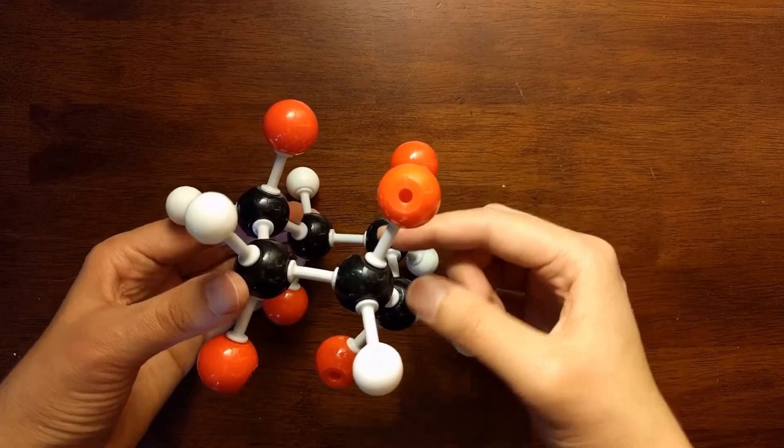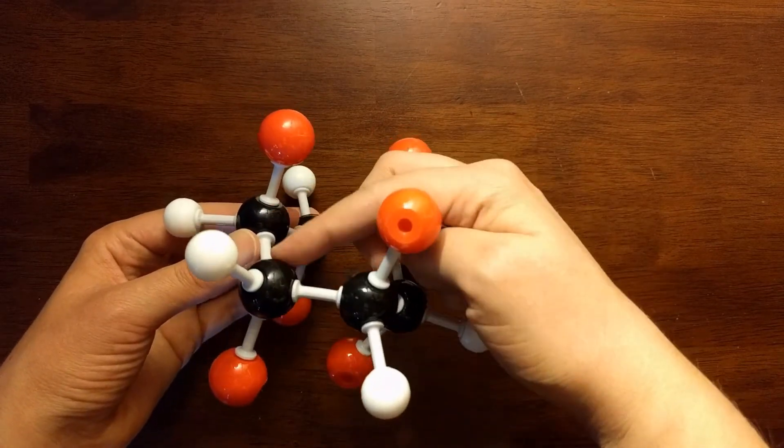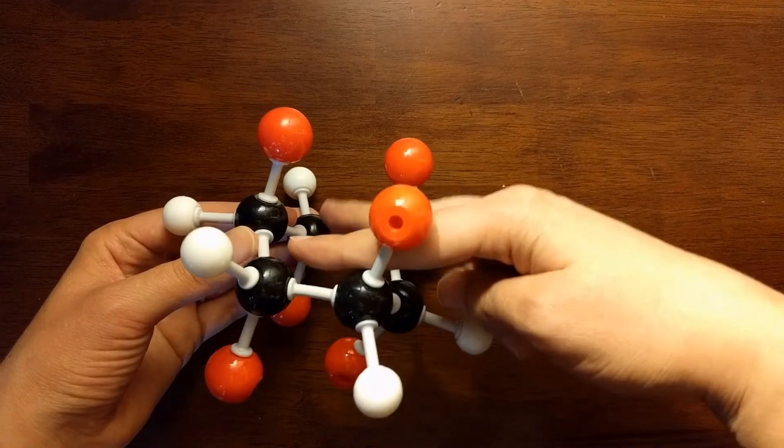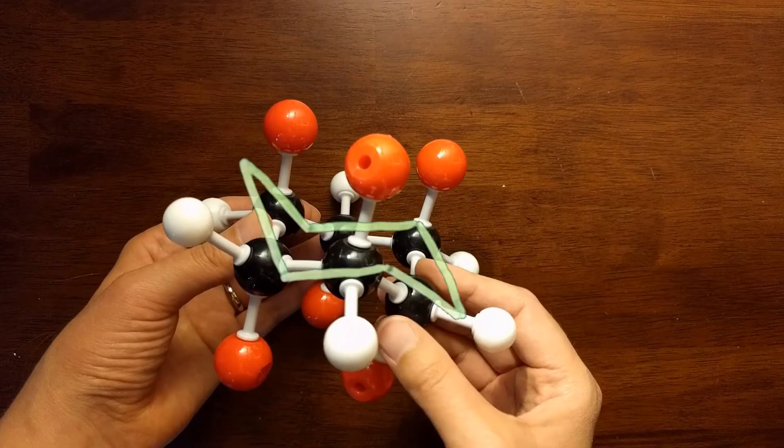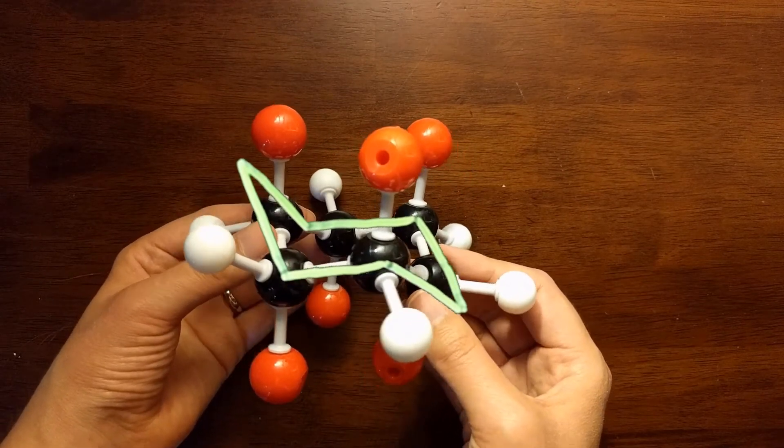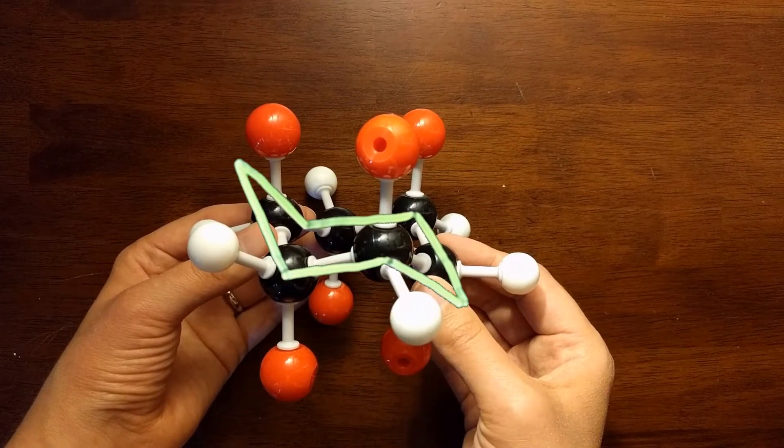This is supposed to look more like a chair. This triangle would be the backrest, the square is the seat, and the other triangle maybe a foot rest. If you look at this at one specific angle, it looks like the drawing that I put on the board.